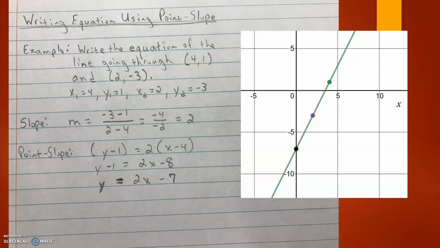So over on the right I have the graph, and I have the points (4, 1) and (2, -3) graphed, which are 2 points which would give you a straight line. So if you were just graphing, you really wouldn't need anything else. But for the equation, you can also see I have the -7 for the y-intercept, and the slope of 2 seems to hold if you move off of that point. So all three of those points, the y-intercept and the two given points, end up on the same line.